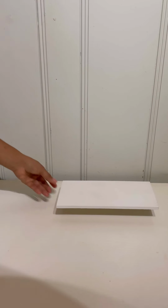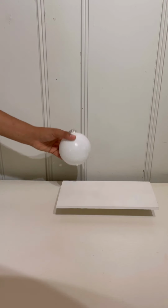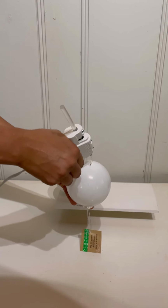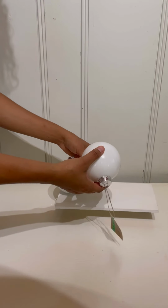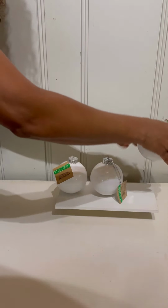After you spray paint it in white, we're going to use this Christmas ball. I'm going to put some hot glue at the bottom part, and then I'm going to attach it into place. We're going to continue doing this to the next one and attach it in the middle, and then we're going to do another one at the end.